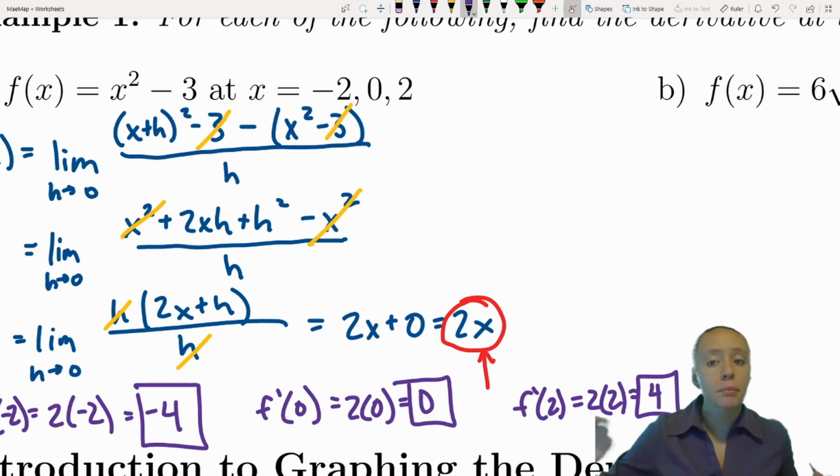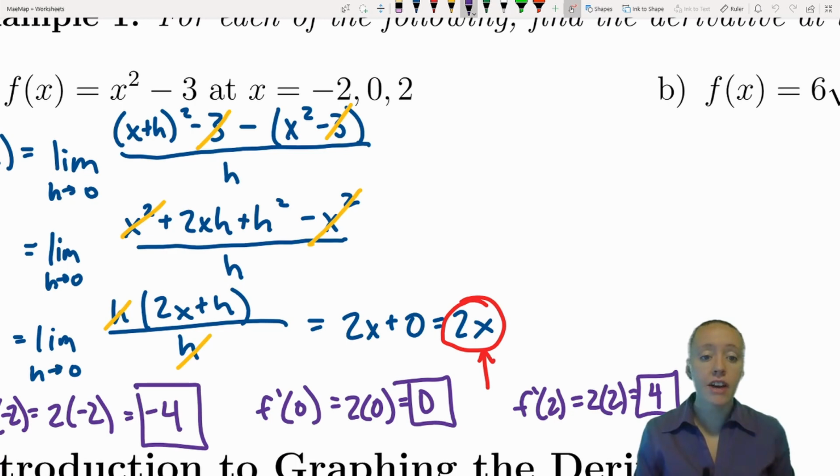And again, remember that previous worksheet, we did f of a plus h minus f of a all over h, the limit of that as h approached 0. Same concept here, except we're leaving x as a variable so we can plug in our a values later as opposed to plugging them into the limit itself. Let's continue on to part B.